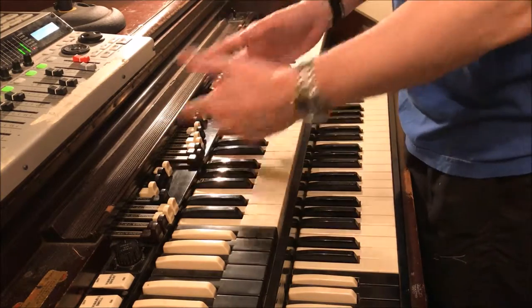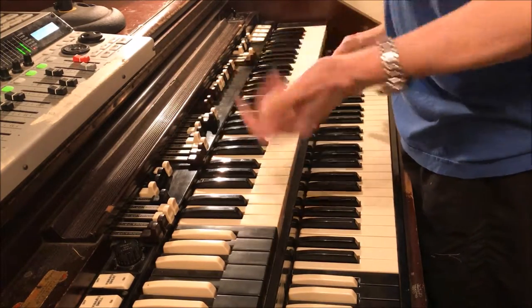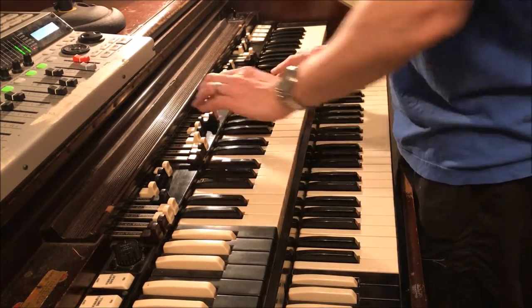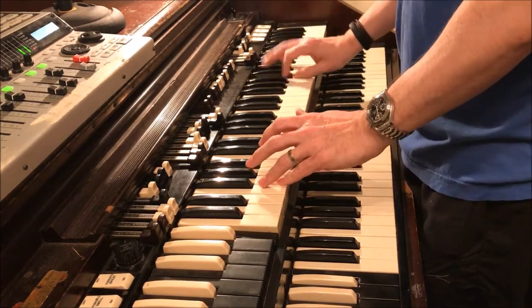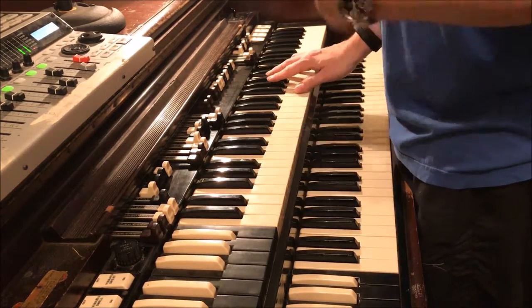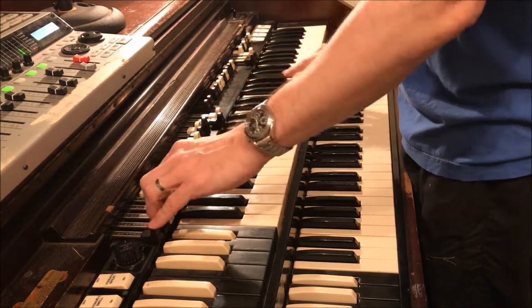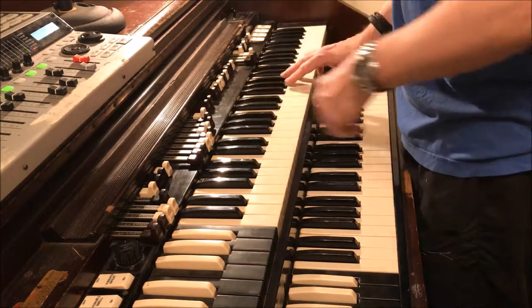The reason why you've got this B and B flat is so you can change, if you want to, from a rhythm sound to a lead sound. There's your rhythm. To the B. And back again, rhythm and lead. So you've got the two sets. You can flick from one to another. You can be playing this one and setting this one up for the chorus or for the solo or whatever.